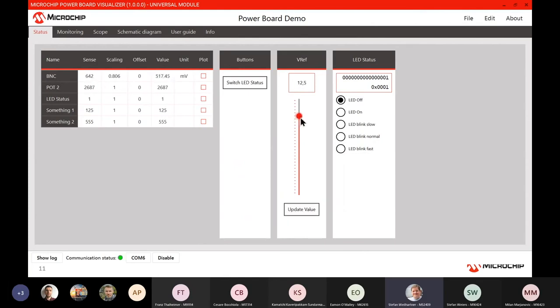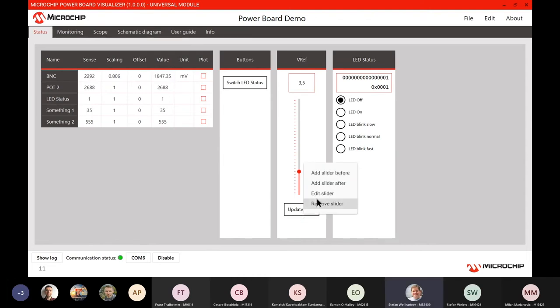I can adjust to some voltage, and I update the value. Okay, you can see it already here. I have a scaling of 10, so 8.5 times 10 is then 85, and this value of 85 is transmitted to the board, and the board sends it back here in our demo software as this value here.